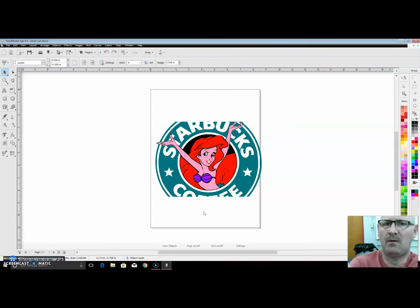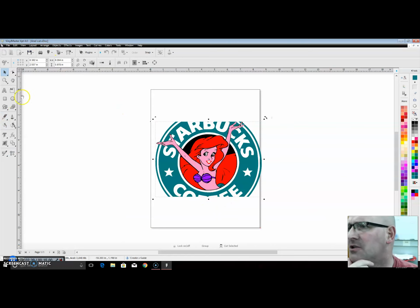Now when I brought this in, you'll notice that Ariel does look a little interesting. She's a little more purple than what she was before, but this happens when you transfer from one program to another. It really doesn't matter what color she is. Our sizes are correct. If I window this up and down, it should be about 6 inches. We're at 5.978, which is fine.